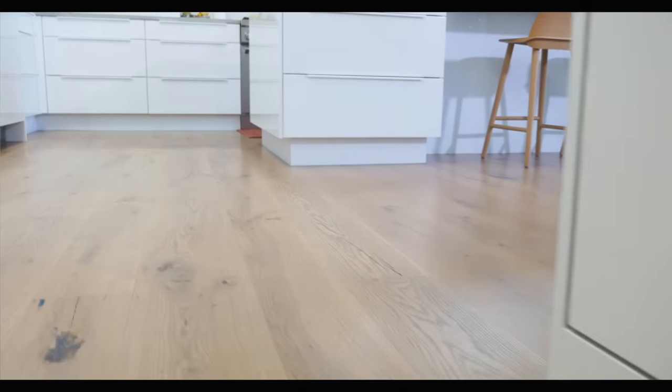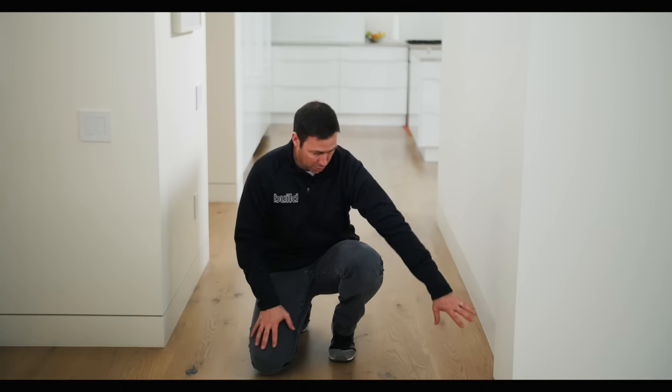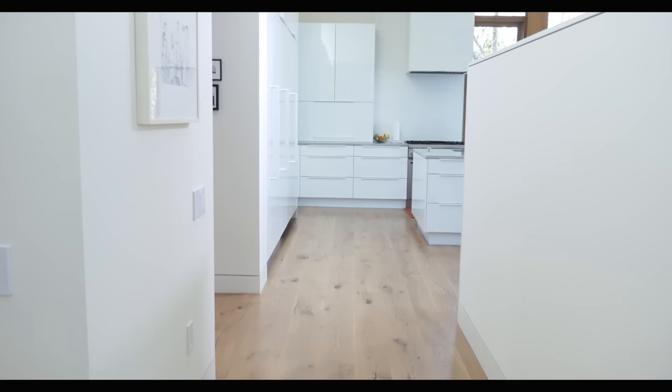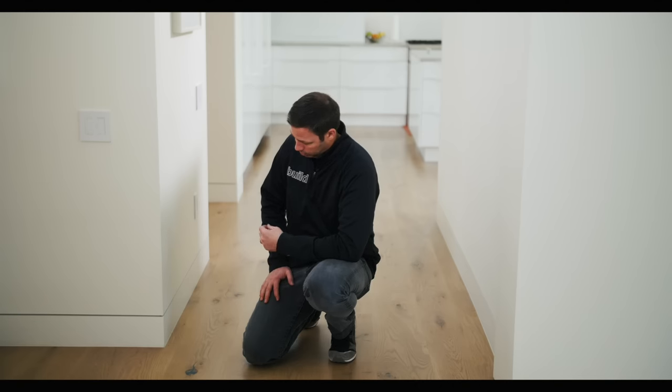First, let's talk about base for a more modern or contemporary house. You'll notice in a house like this, we've actually flushed the base in most areas. In one or two areas, we've actually eliminated the base entirely, so the drywall comes all the way down to the floor. You can see there's a nice reveal at the bottom — we did that with a reglet detail at the bottom, but those are limited areas. You want to be cautious because anytime you're using a Swiffer on your hardwood floors or a vacuum cleaner, it's really easy to ding the drywall and cause damage there.